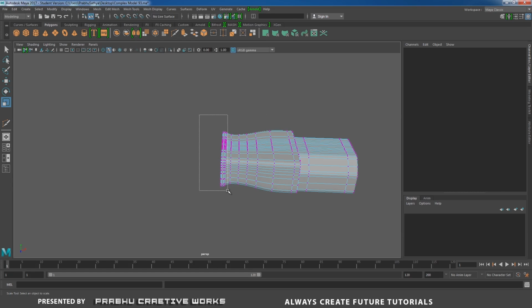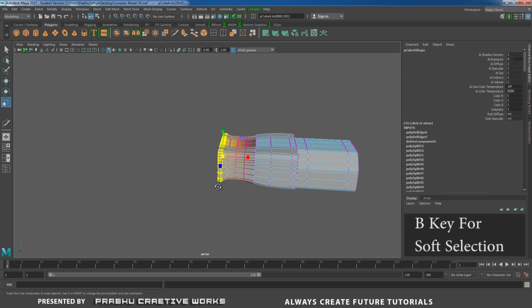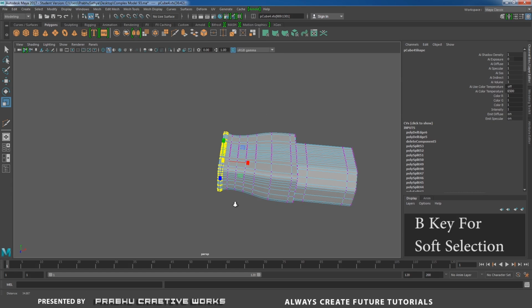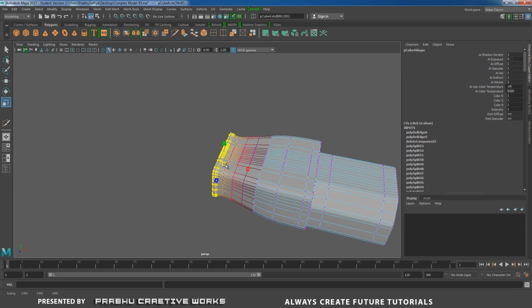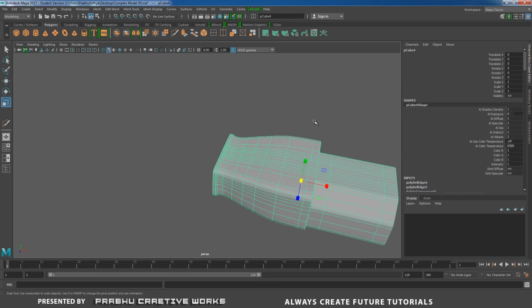I will select this vertex and press the B key on the keyboard and use the middle mouse button and click and drag to grow our selection. So B means soft selection. Hold B key and middle mouse button and click and drag to grow our selection and scale a little bit in the middle. So right click and choose object mode.